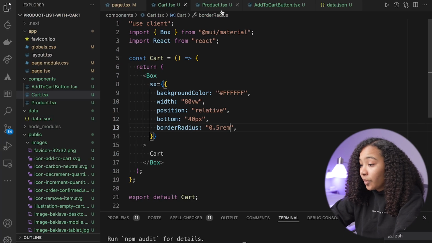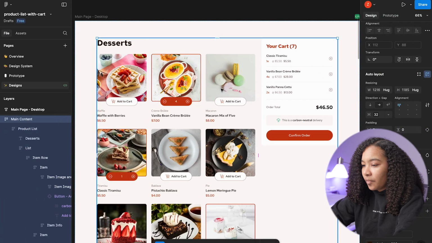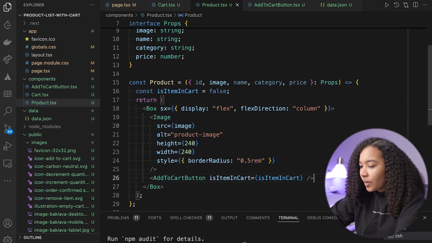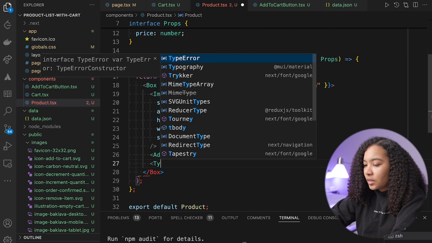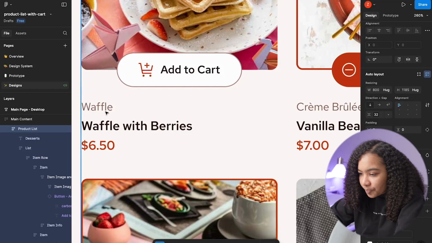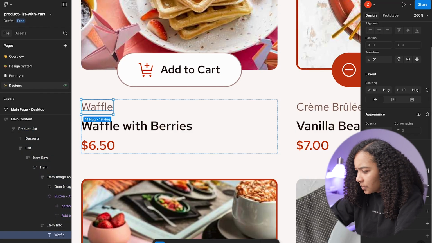What I want to do, the reason I put the cart there is because I want to actually work on the separation of elements and things like that. So we have the image, we have the add to cart button. We need some typography elements. So we're going to have one that is the category. It's going to be this color.